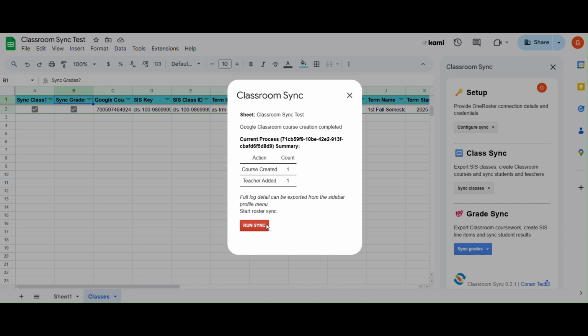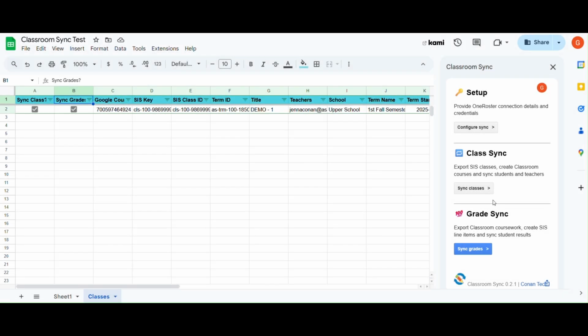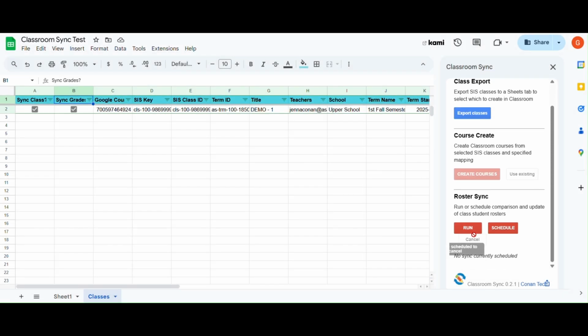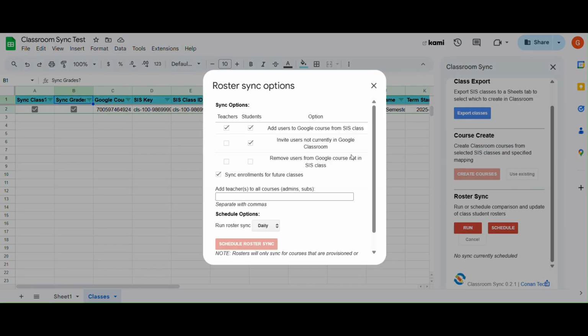There's then another option just right here, expecting that once you've created your courses, the next thing you're going to do is probably to run the roster sync. You can jump in and run the roster sync from here, or schedule it to run overnight and in the background. The roster sync is set up to run once a day, and we may have an option on how often that is. With the grade sync, you can do it a bit more often. It could be daily, weekly, monthly. Those are the options we have right now.